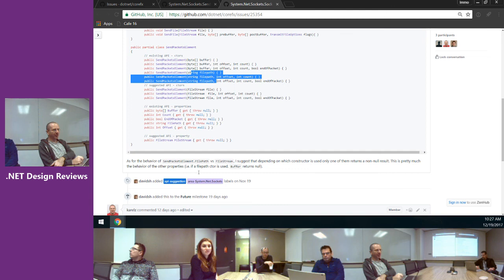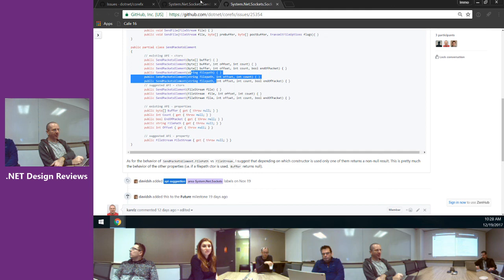I'm not sure if I like this. Yeah, if you combine this with the previous one, you basically end up with a type that has like 3 modes. Yeah, exactly. Depending on which path you went through, you get vastly different behavior. It doesn't seem like a great design of a type. Also, it's meant to be a data holder. It basically is a range of bytes in a file. And now it starts having behaviors, like it creates a file stream for you. The other thing about file stream is this type now takes ownership of the stream, so you can never dispose of it. It's basically the expert that, whoever calls it, knows better. Yeah. And there were reasons why people actually wanted that.